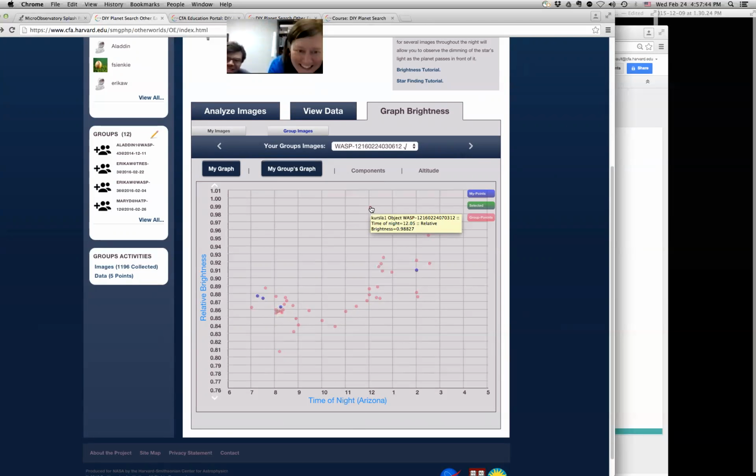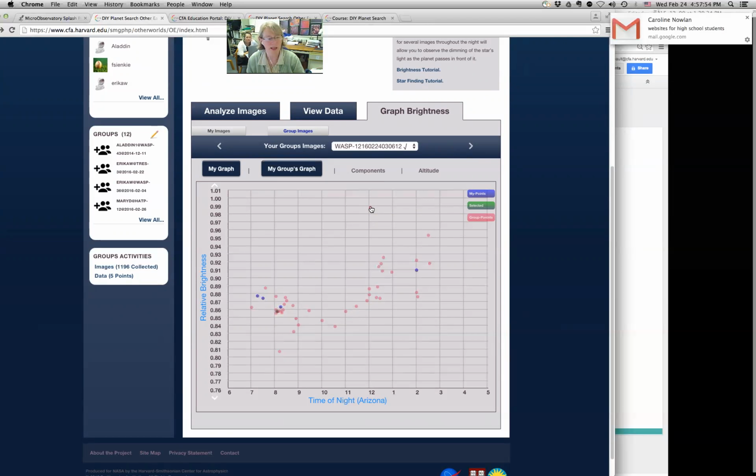Somebody made a measurement that I might want them to try over, but maybe it was just a funky thing happening then, right? It could be an outlier, or it could be a hot pixel on the chip. Right, so it might make you want to go back to the image and so on. But the other tools we have now, which are new, possible since probably the last time you used this, is a way to analyze the data, because you see it gets kind of funky over here.